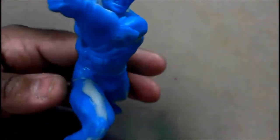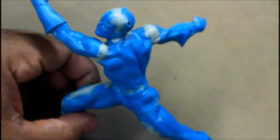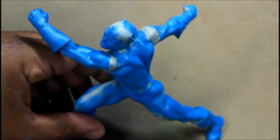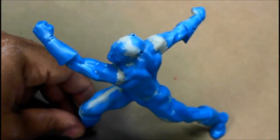And I will come back and follow up with the Captain America in your face. Hopefully this is going to come out nice, and maybe I can talk the wife into letting me keep it in the living room so the public can see it. I tricked her into putting my Battlestar Galactica in the living room, so maybe I can pull this one off too.